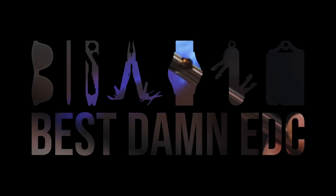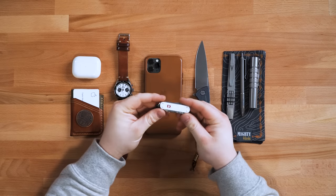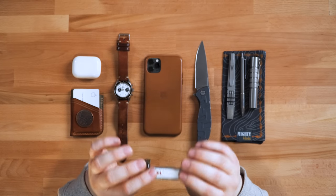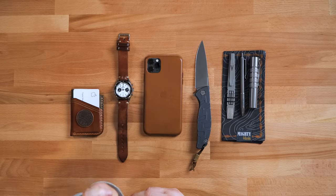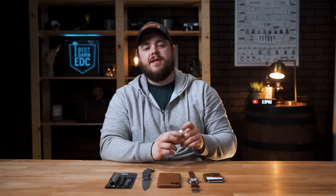I'm going to cut through some of the things that haven't really changed very quickly. The Victorinox Minichamp Alux stays in my pocket - it's one of my favorite Swiss Army knives. It's tiny, the size of a Classic SD but with a few more layers and a ton of tools. Apple AirPods are also a constant - no changes there, I love them and use them every single day for phone calls, listening to music, whatever.